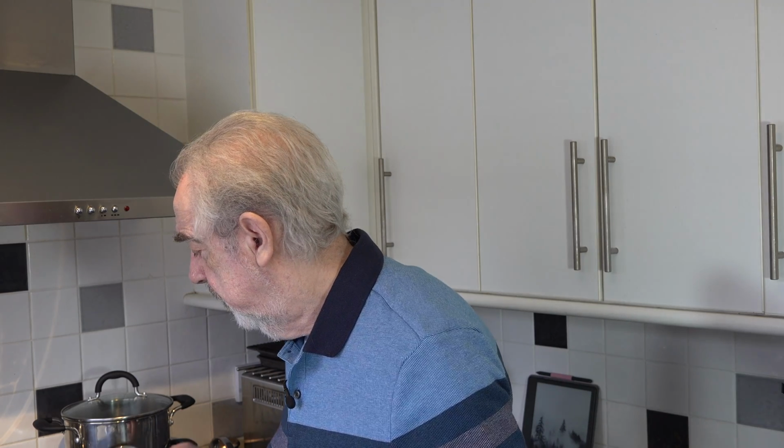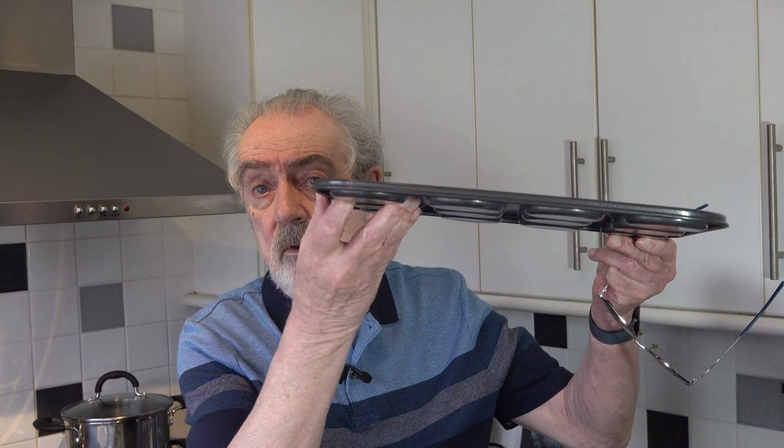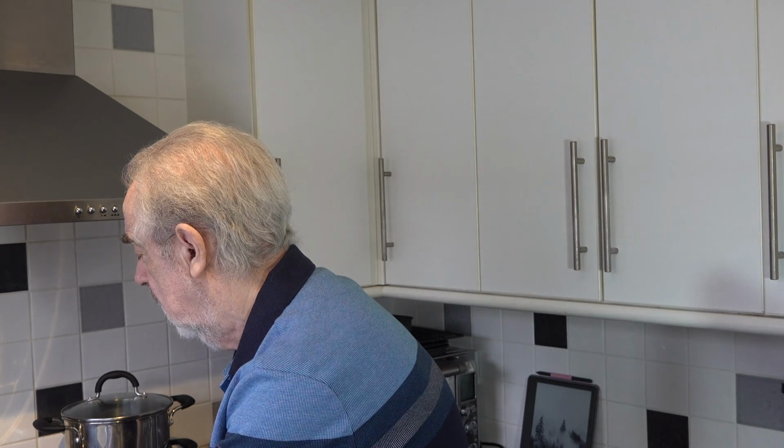So I start things off by preheating my oven to 180 degrees Celsius, 160 Celsius with a fan, 350 Fahrenheit, and I have greased a very shallow tin here, which is actually something like a bun tin or a whoopie pie tin, and I'm going to do some of my cookies in that, but you can also just form the dough into balls, flatten them out a little bit and bake them like that, and they will bake up just as well, basically.